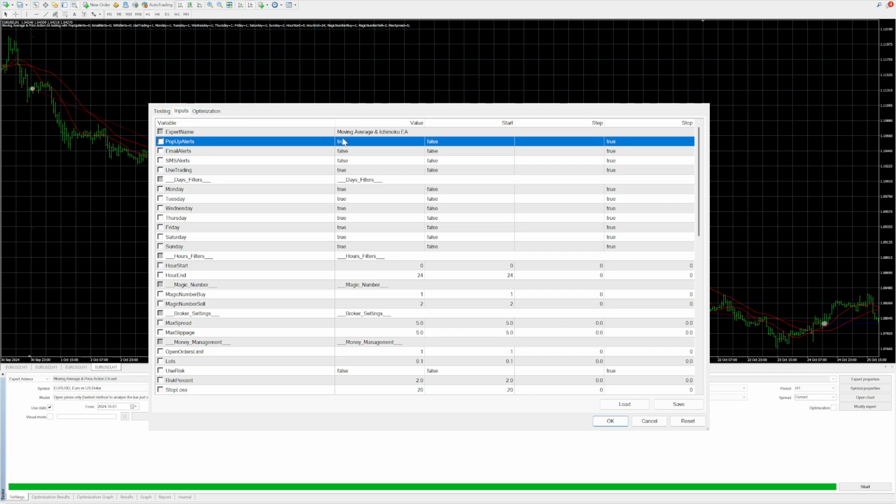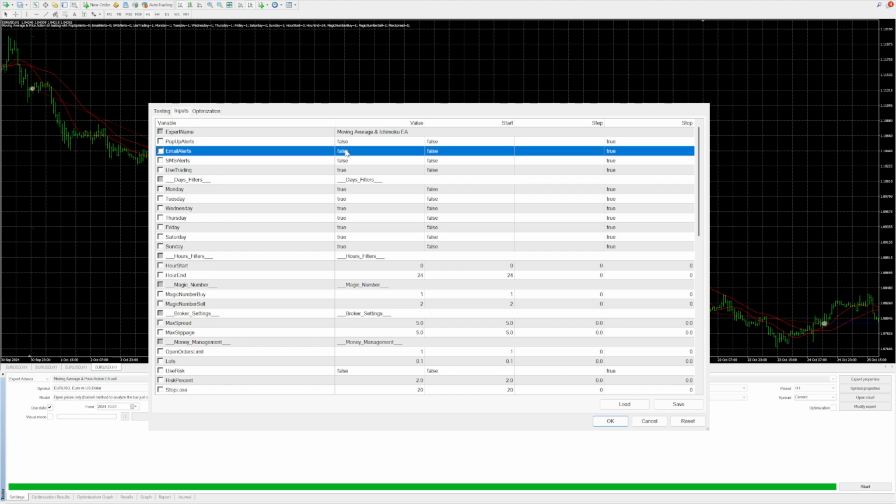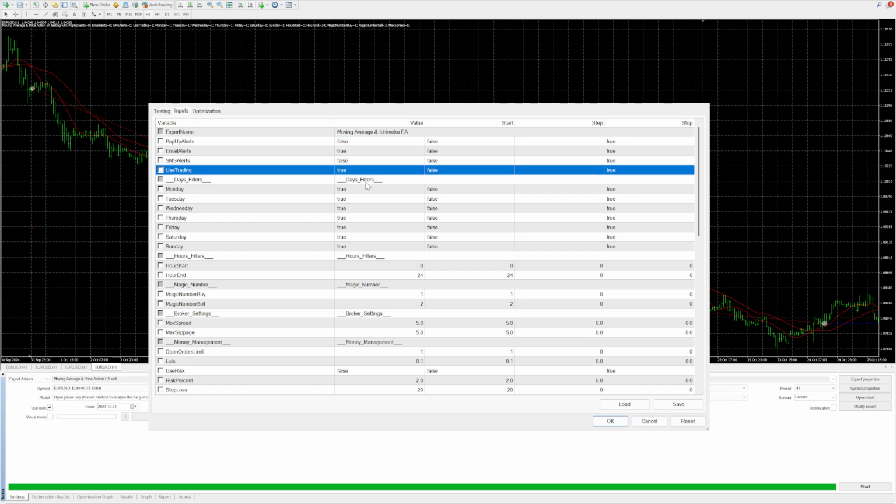Perhaps you're doing something else and you want an alert, but you want the EA to take the trade as well. For example, you could have an email alert and use trading set to true. You could be out and about, you could get an alert there's been a sell signal on the euro dollar. Then you just open up your platform on your phone, you'll see that the trade would have been placed. You can just double check it and amend it if need be.